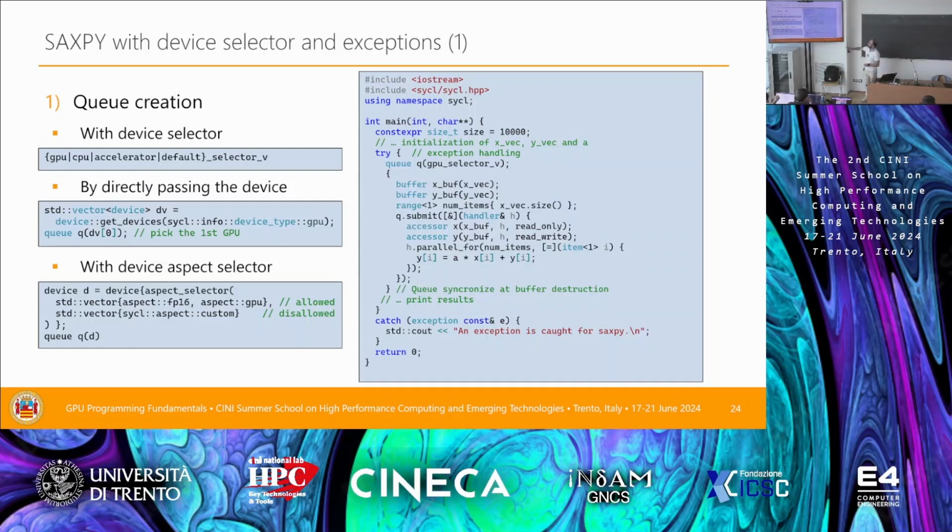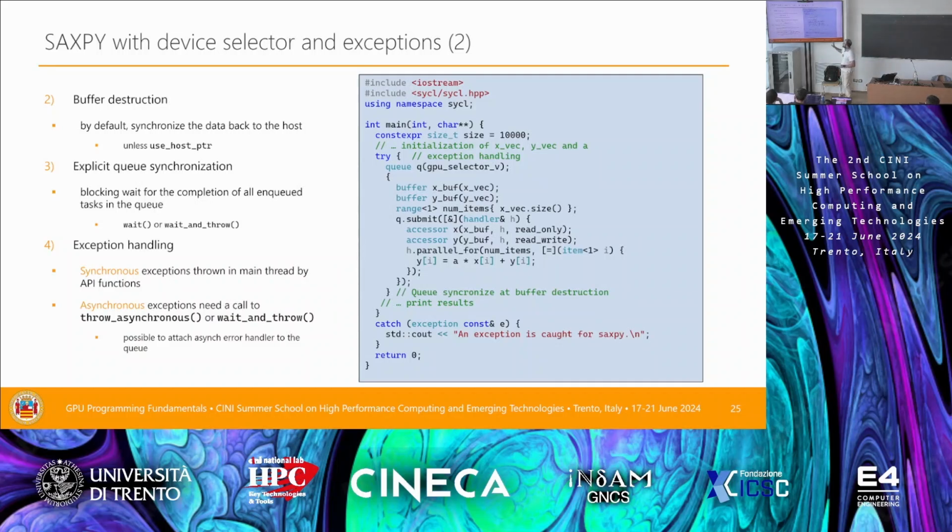This code here, so you see you have this GPU selector in SuckSpy device code, the one I shared with you in the GitHub. Actually, I commented many lines. You can test all of them on different ways to pick your GPU. And in this case, you see there is a try catch. Now, I added a little bit more features here.